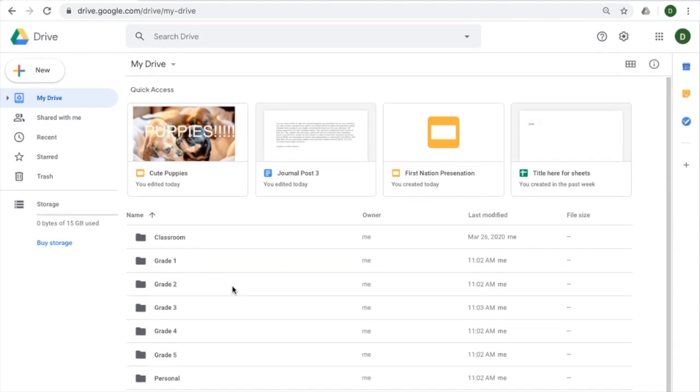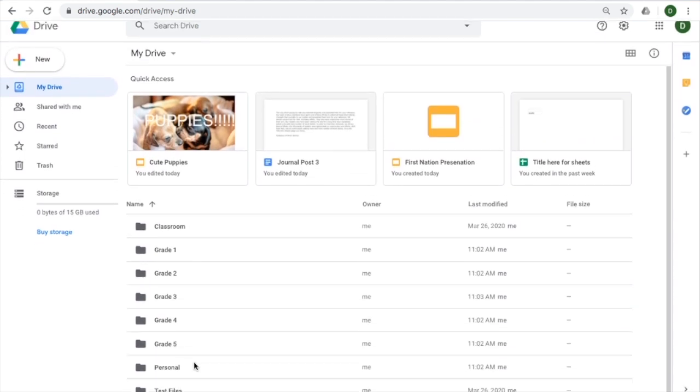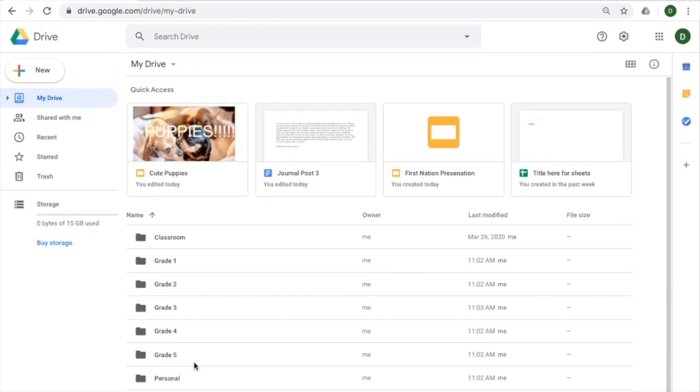All right, cool. So I have no more files sitting out here in my drive. All of the files now are in folders. If you look, I scroll down and I can't scroll down any further because I have no files to organize. This quick access stuff is going to stay up here because that's always just saying, hey, you open these last.